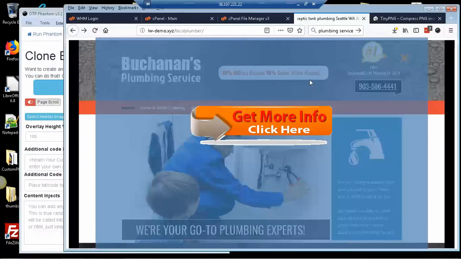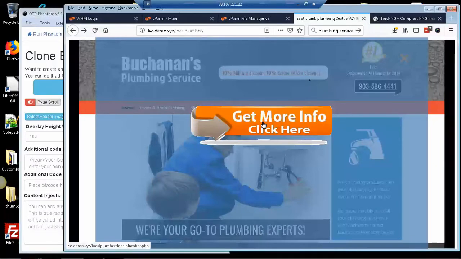What program did you use for the GIF image? This one here, I just grabbed it off of Google. I just clicked in Get More Info button, animated, hit search, clicked on images, found something and put it up here. I wouldn't necessarily use that in my own campaign, but it sure made it easier.